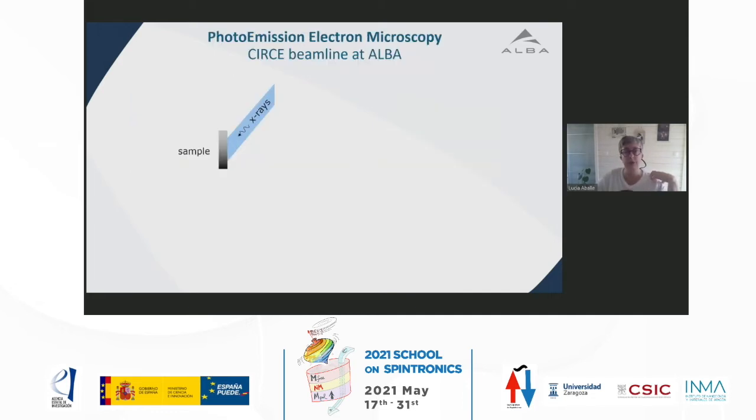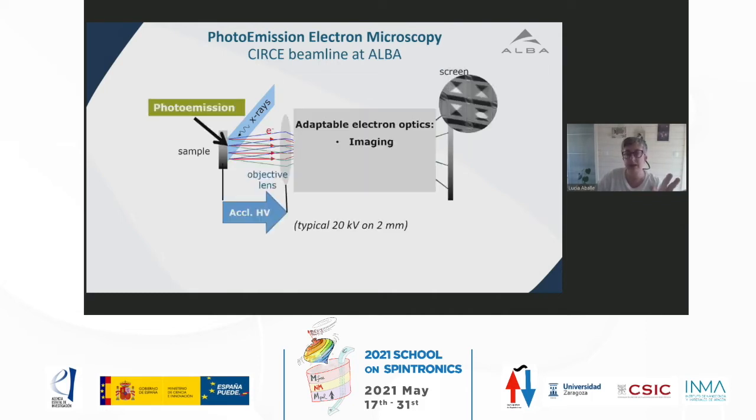So I will go first through the PEEM microscopy, which is the type that is full field and is an electron microscopy. So one illuminates a sample with X-rays of a chosen energy and polarization, but then really one does the imaging with the electrons. So what one needs is electron optics. In this case, electromagnetic optics, can also be just voltages, but normally it's electromagnets, or a combination of electrostatic and electromagnetic optics.